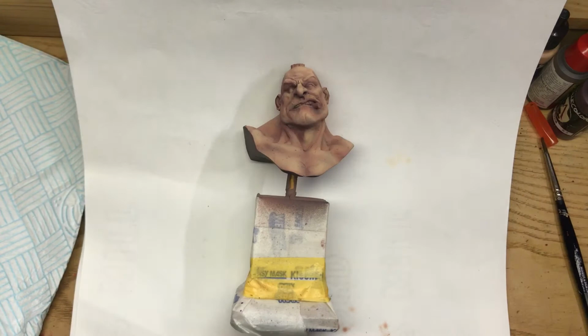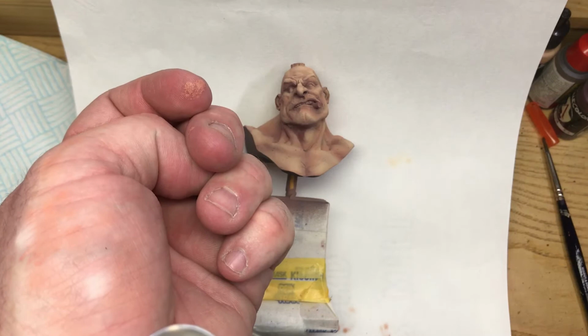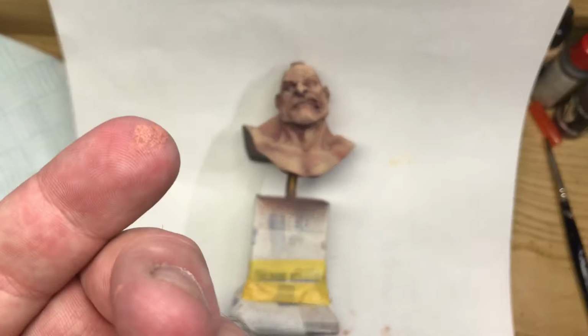So I'm going to just dial the pressure back and just keep it on the point of powdering. And it doesn't matter if it's speckles, because skin is full of speckles. Okay, so here we go.